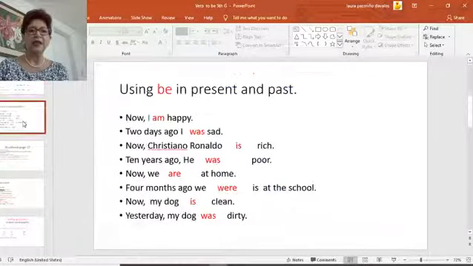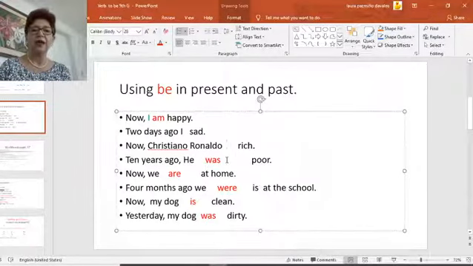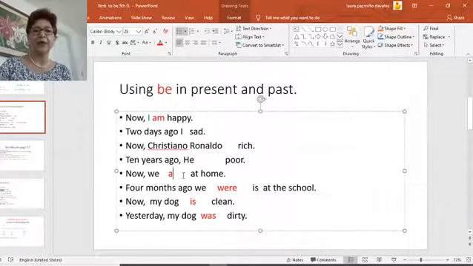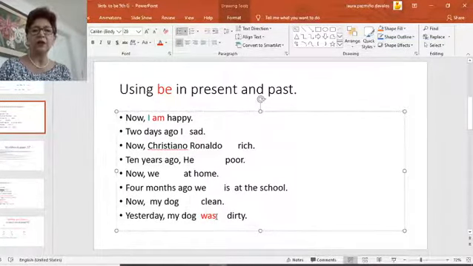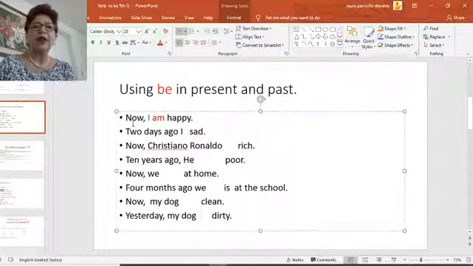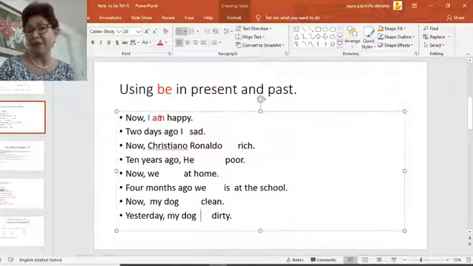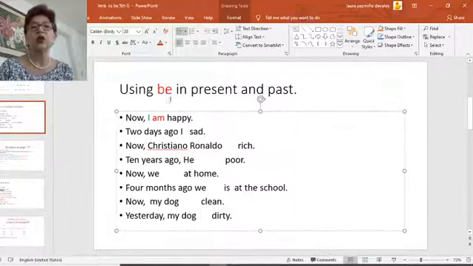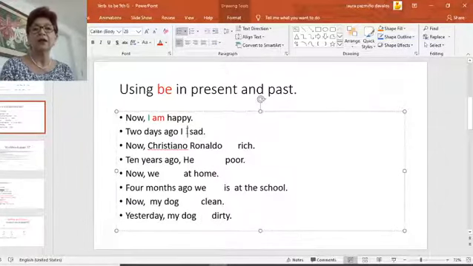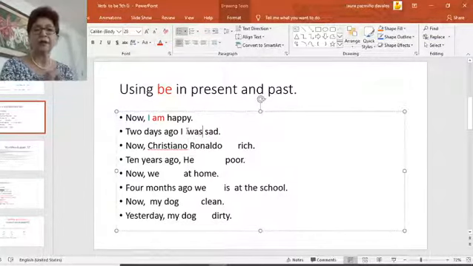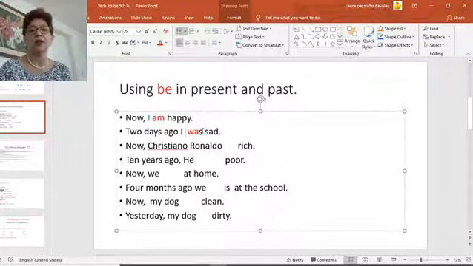So, let's go to the next exercise that I already did for you. But you were supposed to think. You were supposed to help me with this. So, let's go. Let's start here. I'm sorry, class, because I was going to give you this yesterday. Look. Now, present. I am happy. Now goes with present. I goes with am. Estamos hablando del be, the short way to call verb to be. Two days ago, we're talking about past. So, I, in the past, I goes with was. Estos son los inseparables en el presente y en el pasado. Habla de uno y el was escoge a los que van de uno.